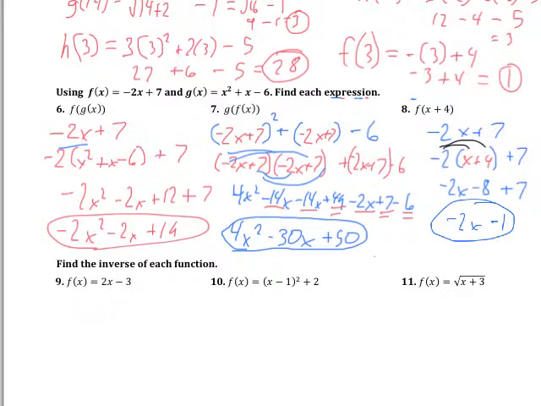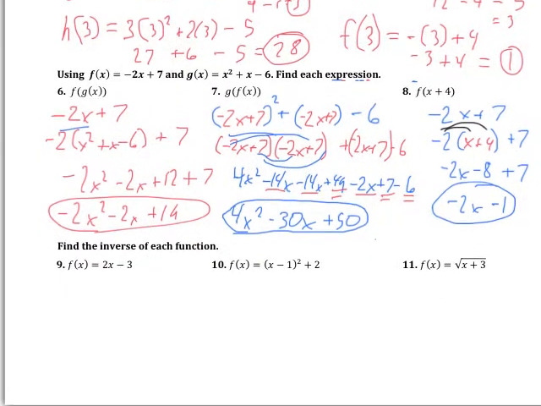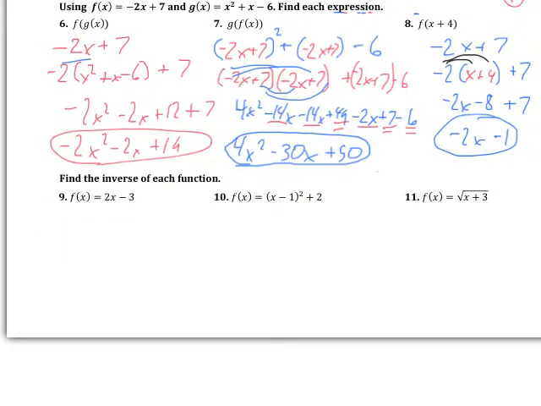Number 9, 10, and 11, our job is to find the inverse of the function. So basically we just need to write the reverse of the function, and kind of what we did in class is we would say this really means y equals 2x minus 3, and the inverse takes place when you switch the x's and the y's. So I just switch the x's and y's, and now we solve for y doing whatever it takes. Well, since there's a minus 3, I would add 3 to over here, so that gives me x plus 3 equals 2y, and then if I divide by 2, I get y by itself, which is pretty much my answer.